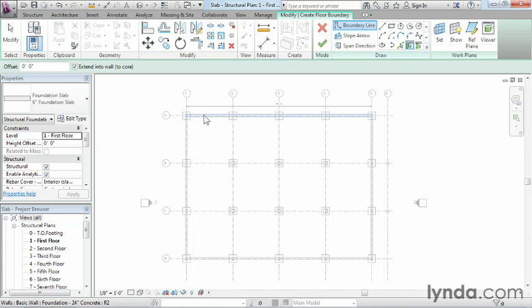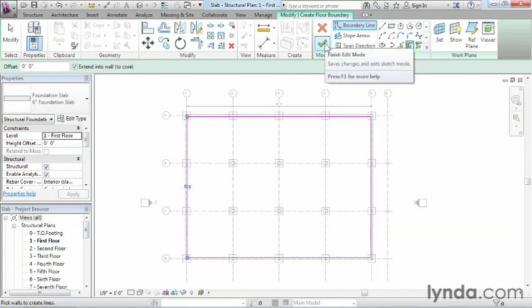If you pick toward the outside, it'll try to draw this to the outside of the wall. But in this case, we just want it to be on the inside of our foundation wall. So just pick a spot right on the inside face of that wall and click. And you'll kind of be able to see if it's there because you'll see that purple pink line right there on the inside face of the wall. Now go ahead and let's just do this for all 4 sides of this. All right, so now we have this rectangular shape.